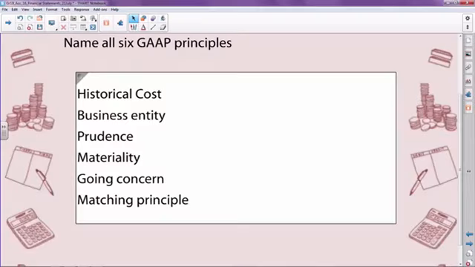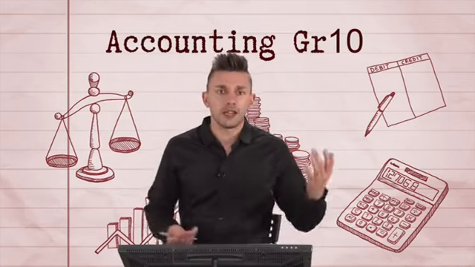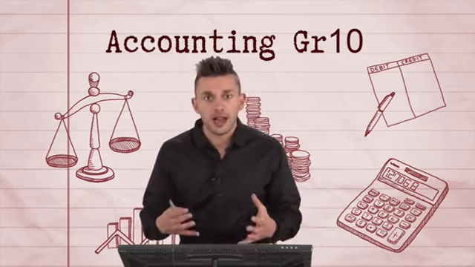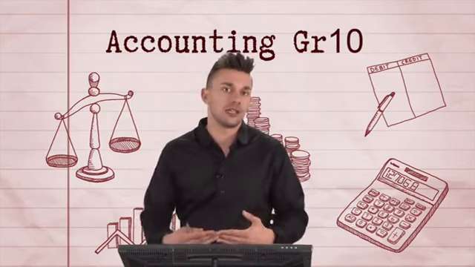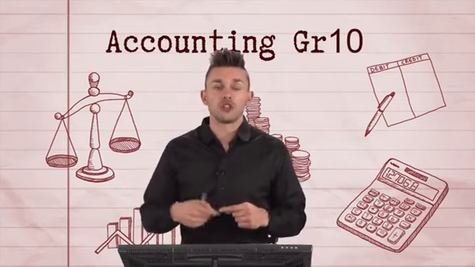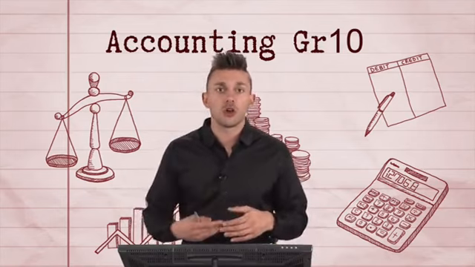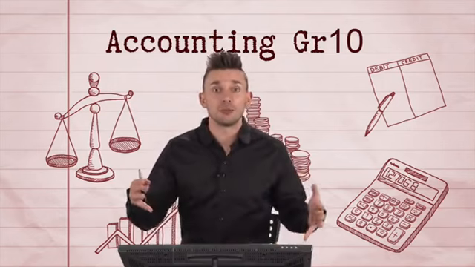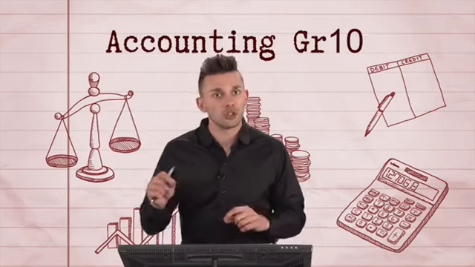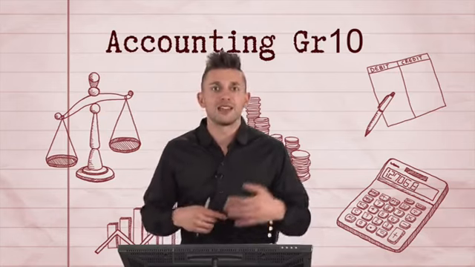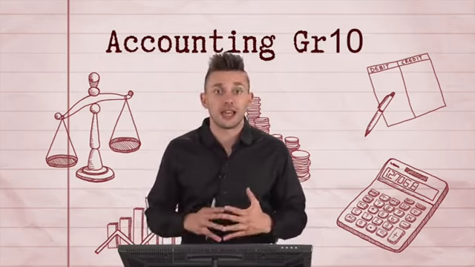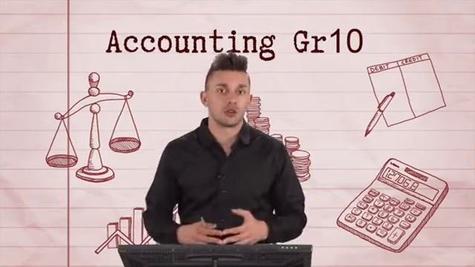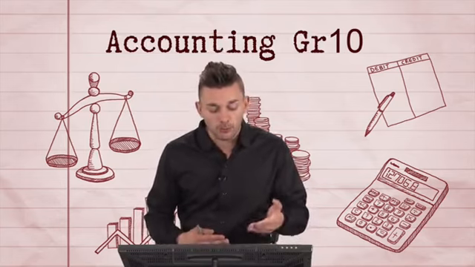The next one, going concern. This one is connected to my statements. When I set up an income statement and a balance sheet, I take into consideration that this business won't close down in the next year, or it's not closing down now. So it is going on. Mostly, actually 99.9% of the time, when you do the statements, the business will continue. You won't get a question like, set up the statements because the business is closing down. Just know that there's a different procedure when a business is not going on, when the statements are drawn up.